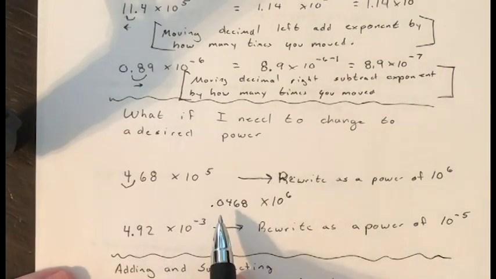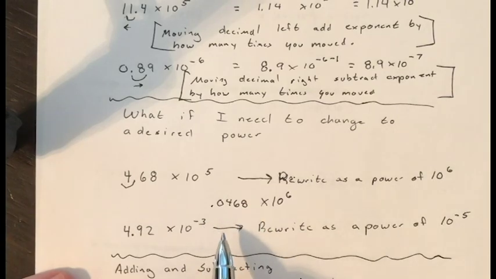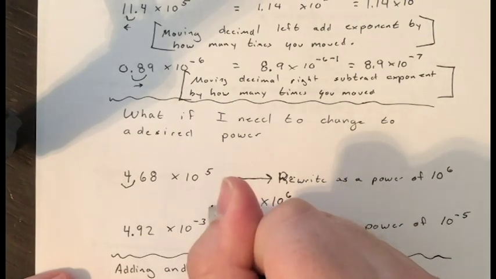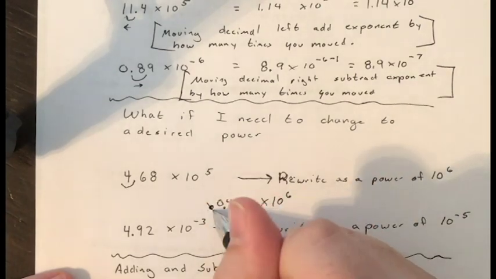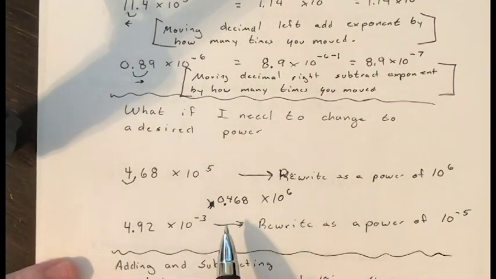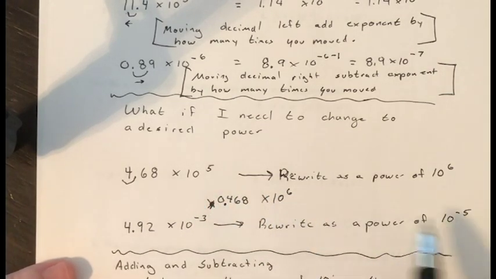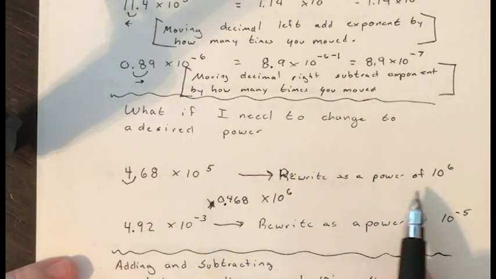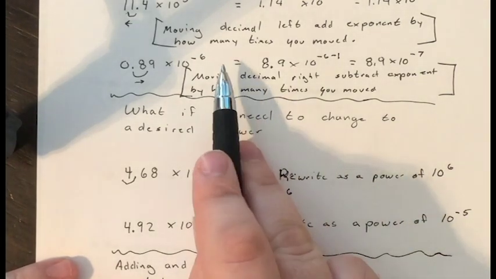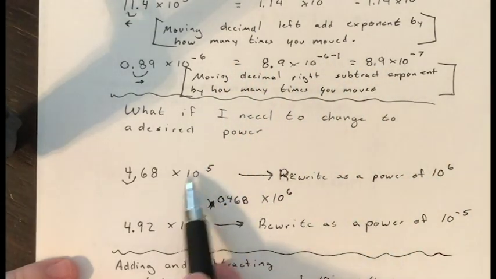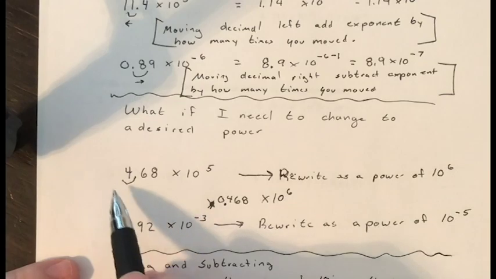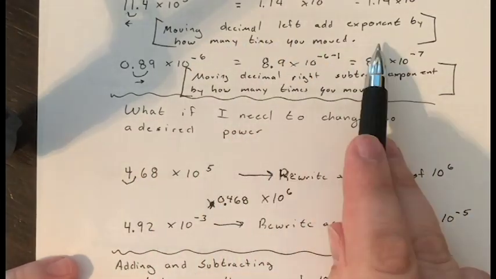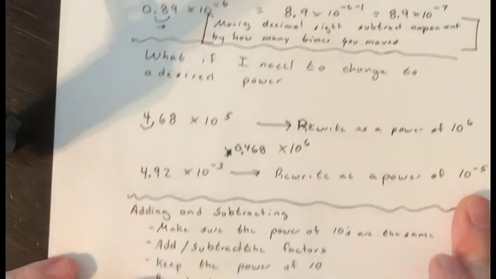Now, Mr. Lewis, you've told me that this is not scientific notation, and you're exactly right. Oops, I put the decimal in the wrong spot. This is not scientific notation, but this is a very important skill, because as you will see in just a minute, I cannot add and subtract scientific notation if they do not have the exact same exponent. So just to go back, I was at 10 to the 5th power and I needed to change it to the 6th, which means that when I have a positive number, I increased it by 1, so I had to move to the left by 1 decimal based upon the little rule that we defined. So the opposite is also going to be true.